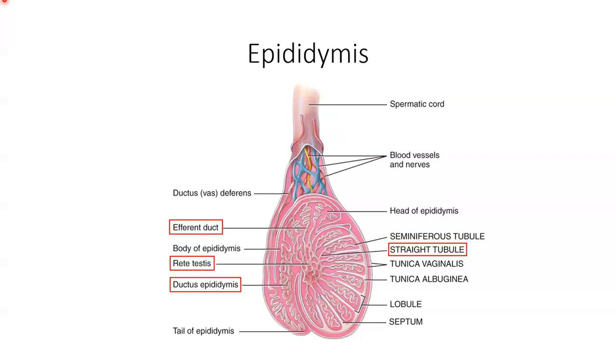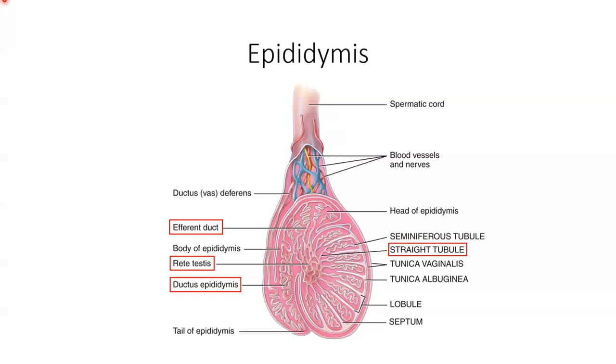The epididymis is lined with pseudostratified columnar epithelium, and it's enclosed by layers of smooth muscle. The open surfaces of these columnar cells contain stereocilia, which are kind of like microvilli, and they increase the surface area for reabsorption of unused or degenerated sperm. So if the sperm aren't ejaculated, they'll be kept within the testes and the body will reabsorb them.